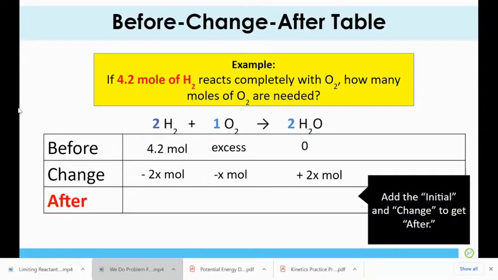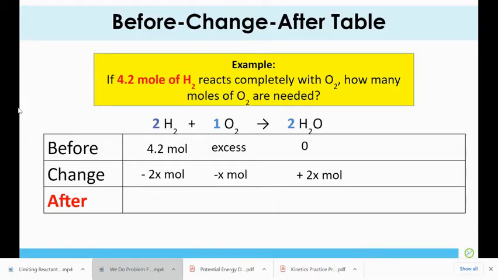We know that all the hydrogen is going to completely react. Therefore, afterwards, we will have zero hydrogen. We have a bunch of oxygen left over because we've run out of hydrogen and we cannot create any more water from the oxygen. So we're just going to write excess. And the value for X. So my equation becomes 4.2 minus 2X equals zero. So I can solve for X and I get a value of 2.1.